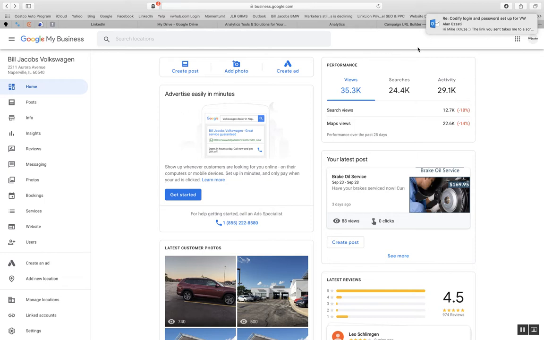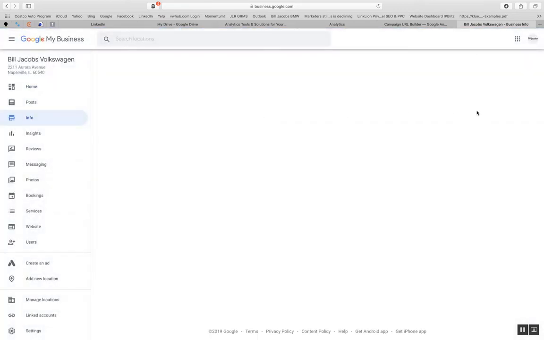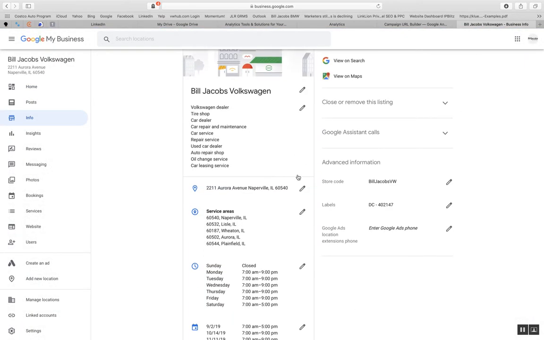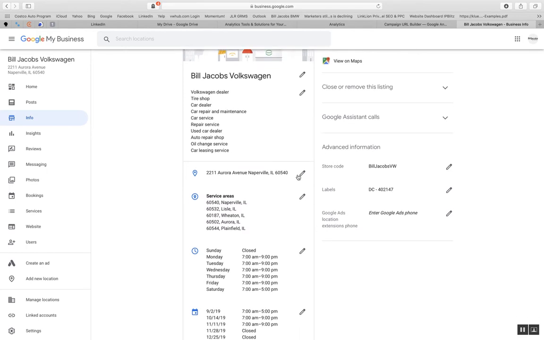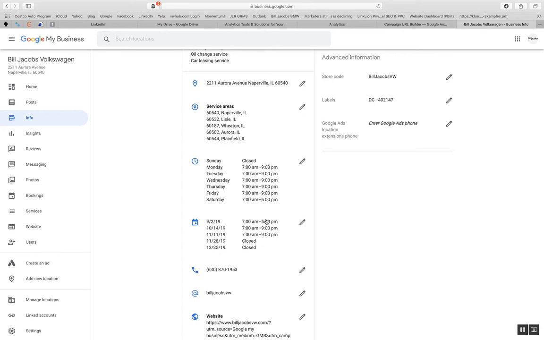So when you go to your Google My Business page here, and I'm of course getting emails all day long. You get to your Google My Business page, you log in there, you click on info, and when you set up your Google My Business page, you want to set up what you do. You want to set up the areas that you service.